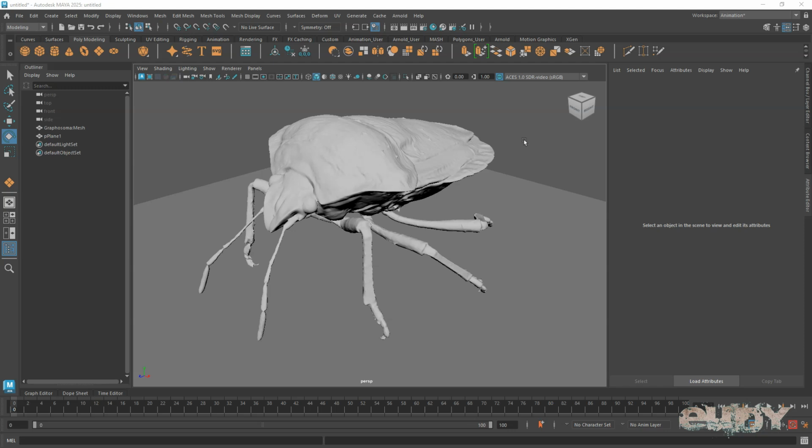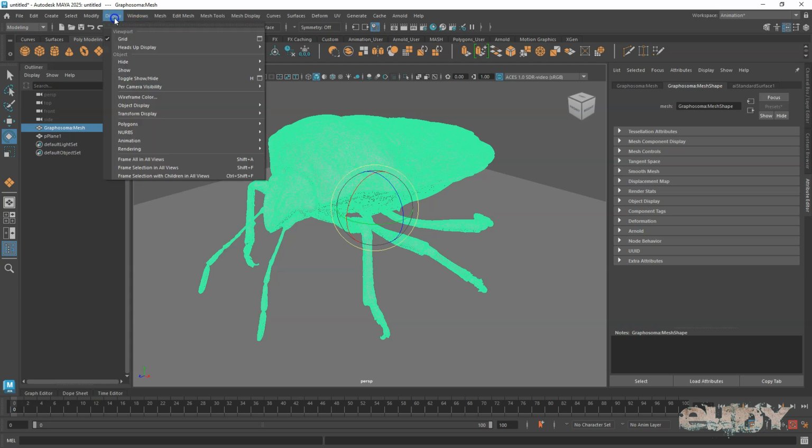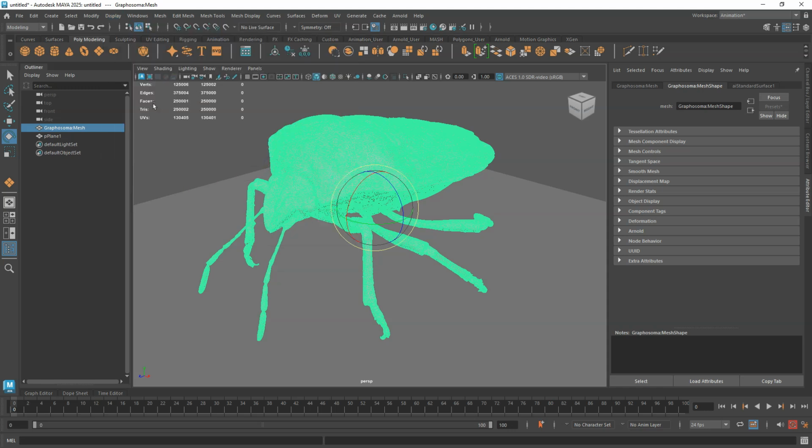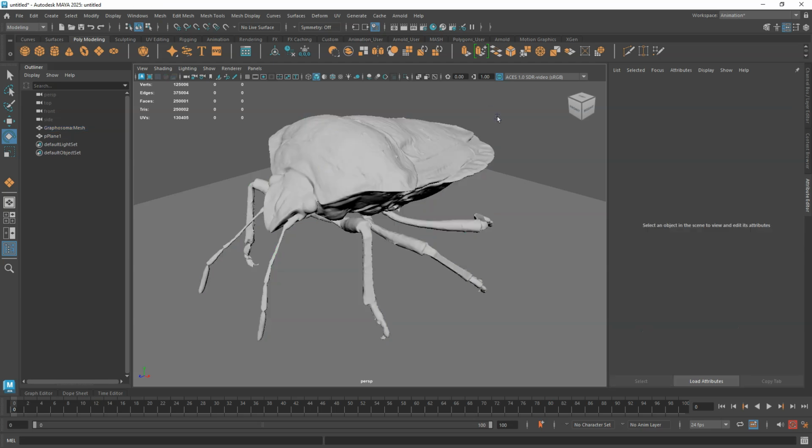Okay, what I wanted to do is just a quick tutorial on retopology in Maya. So when you have a character that you created, usually you've got a high poly character, which is what I have here. If I go to display, I can go heads up display and then pick polygon count right here, and it's going to show me my polygon count. So if I go under tris right here, you'll see that this little bug has 250,000 polygons. Okay, so that's not something that can be animated.